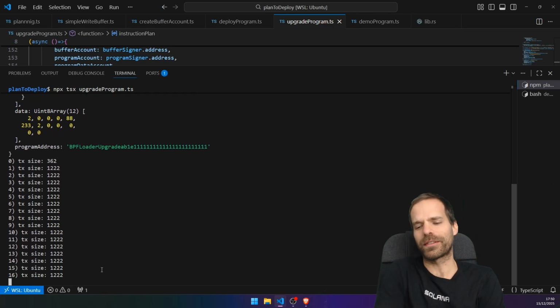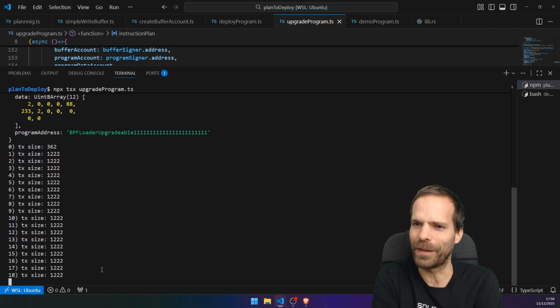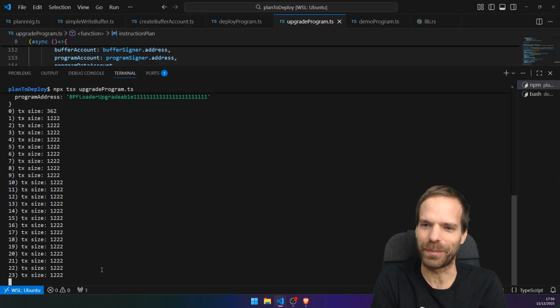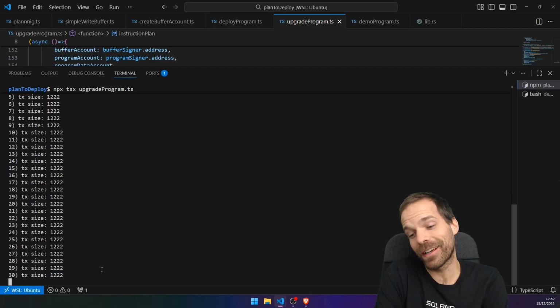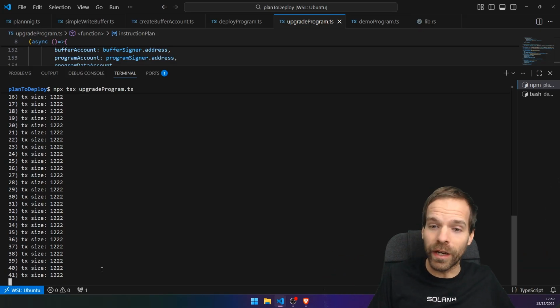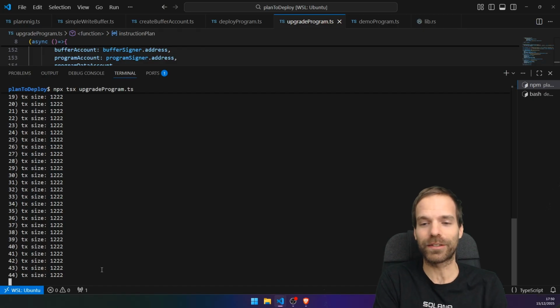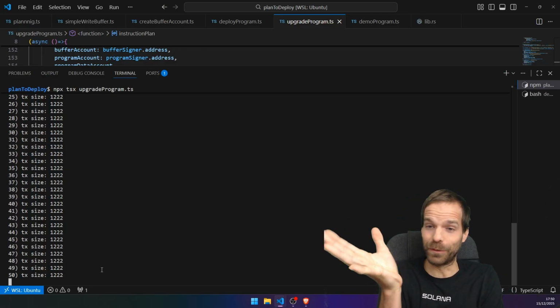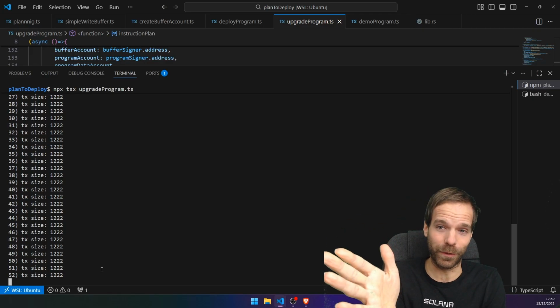Maybe I should do this with a smaller program because really, come on, 180 transactions, that's just a bad example as well. But well, that's what you gotta do for deploying an Anchor program. Ideally, you would be able to send those in parallel and not in sequence. But since I'm cheap and I don't pay for one, the public RPC doesn't support that, so we just gotta wait for that to serially send. But yeah, ideally you would just get a better RPC and be able to do that in parallel.